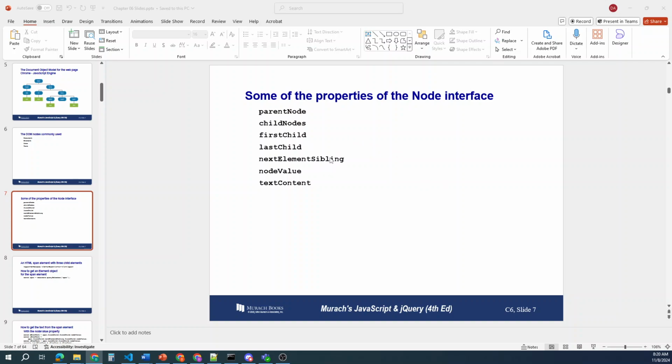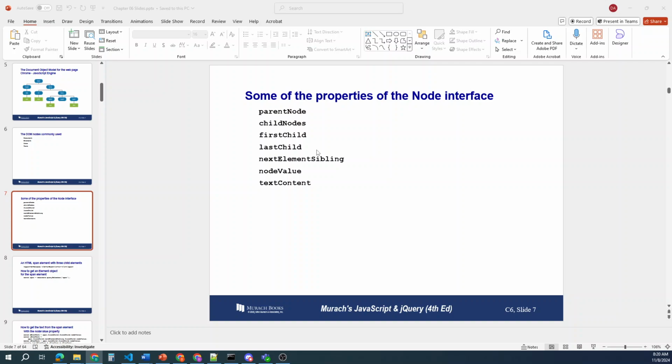Next, nextElementSibling. This property returns the next sibling element of a specified node, or null if there isn't one. It only considers sibling elements, ignoring text and comment nodes. So again, the element nodes are the ones we've been using in HTML, the paragraphs, the divs, the unordered list, the list items.